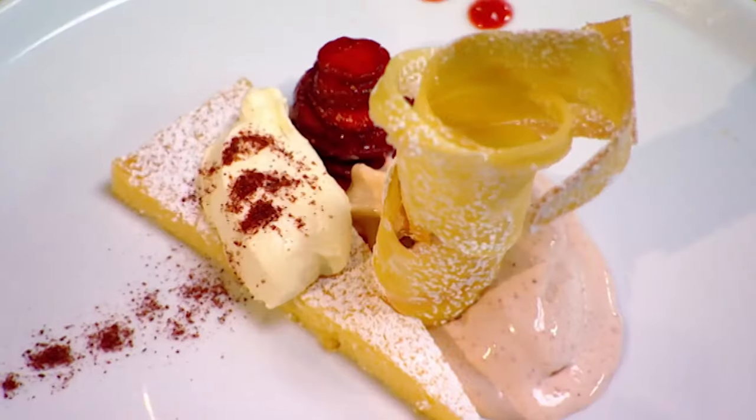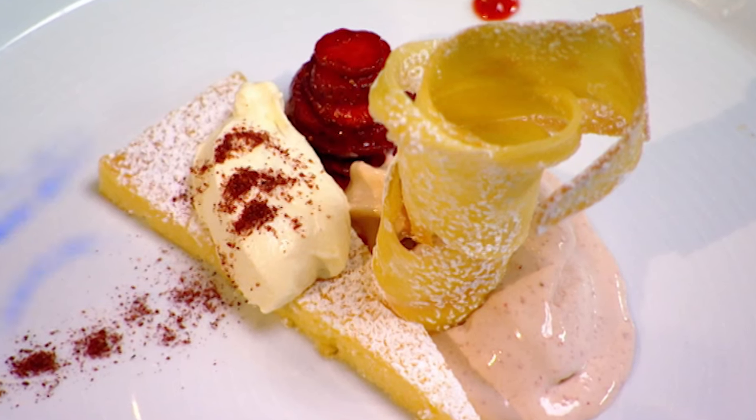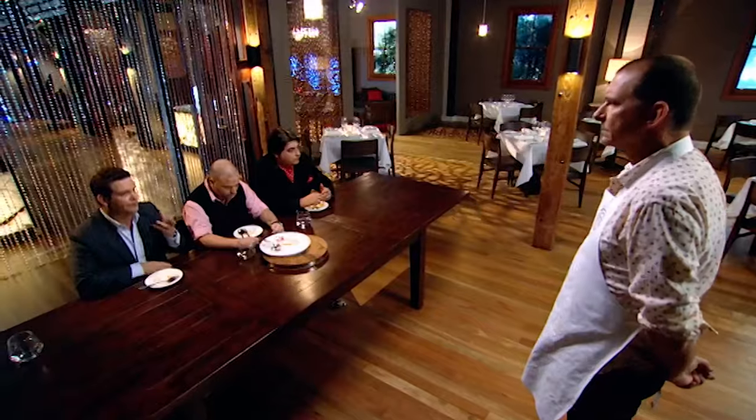Peter, firstly on the look, well done. Looks fantastic. The white chocolate cake is beautiful. It's nice and soft. You've cooked that absolutely perfectly. The ice cream, beautiful. Fresh strawberry, creamy. That is a good recipe and you've made it well. The only negative is how that tuile is cooked. It's a little bit soft and chewy and that spoils it.